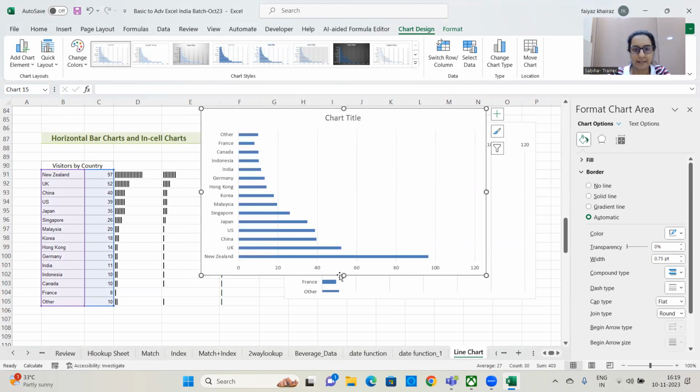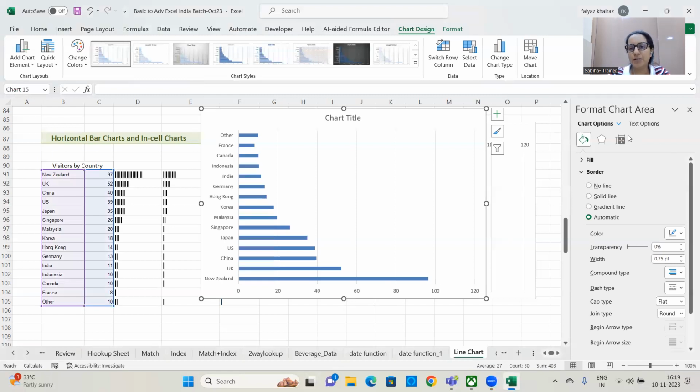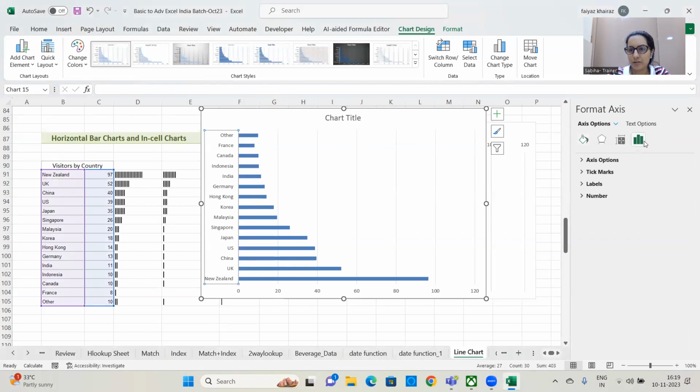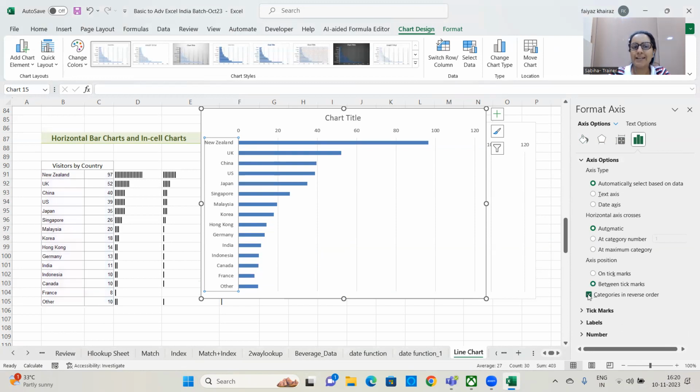But if you would like the items to be represented in reverse order, what we can do is under axis options, we have axis options again, and from here we can choose the checkbox for categories in reverse order.